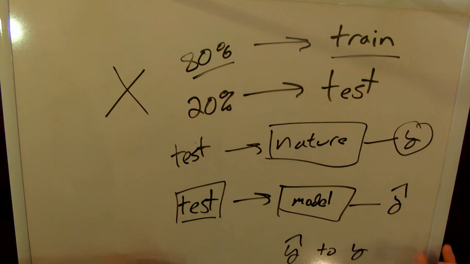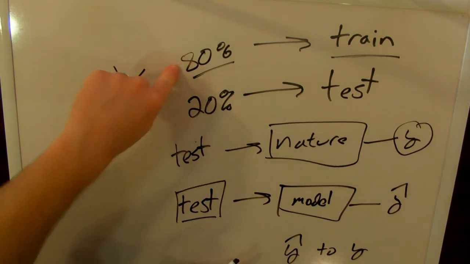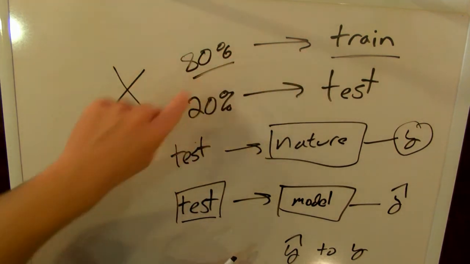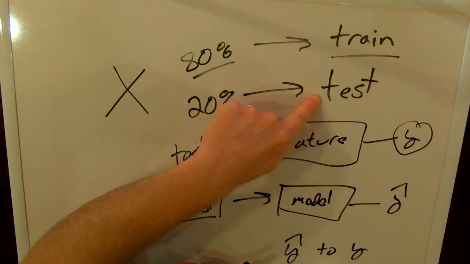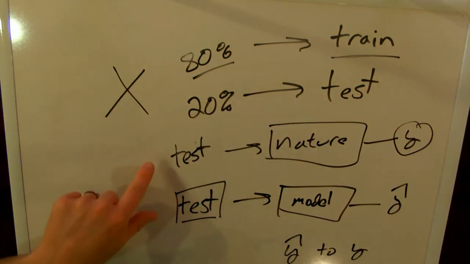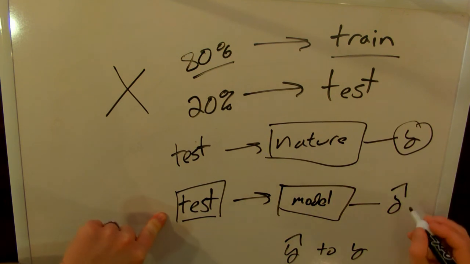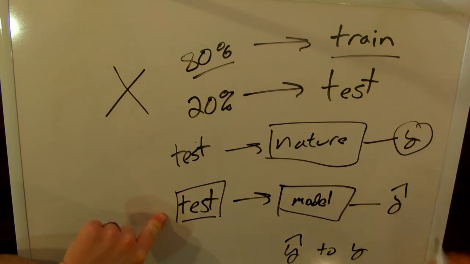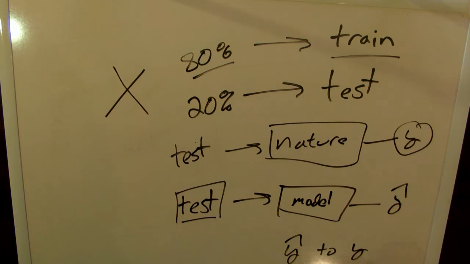So this is called a holdout, and this is the simplest kind of validation that we'll talk about. We'll eventually talk about cross-validation as well, but for now I think it's really important to understand that all we're doing to validate our models is to take the historical data, we take 80% of it and we use that to train the algorithm, and then we take 20% of it and we use that to test the algorithm. So once training is complete, we show test to the model, we get our Y-hat, our predicted variable, and we compare Y-hat to Y, and that's going to show us how accurate our model is, how precise our model is, what the performance is. All right, thanks a lot.